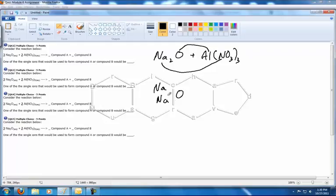So we've got Na2O, which looks like this. O is 2 negative because it's in group 6 on the periodic chart. That means we've got a negative 2 charge here, which means we need a positive 2 charge on this side. That makes each of these sodiums 1 plus. Alright, so that's going to be our two ions from there.